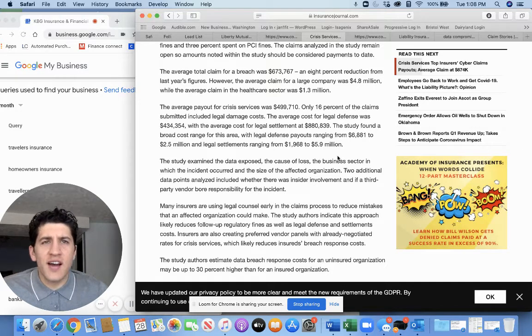The next thing I want to bring awareness to is cyber liability insurance. When you think of cyber liability, it's obviously hackers. Our rule of thumb is: if you take anybody's information — payment information, name, date of birth, email address, any type of information from your customers — you're open to a cyber liability breach and hack. We really preach that if you take anyone's info, you need a cyber liability policy.